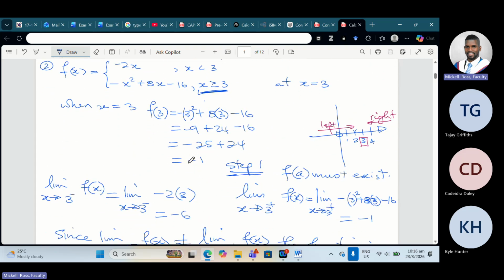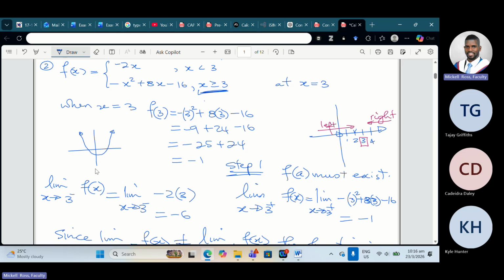Just bear in mind that when it says a function is continuous, it simply means that if you were to put your pen on the paper to draw this function, you can draw it without removing your pen from the paper. So take for instance, if I draw a curve and I can just do that, that means I have a continuous function.